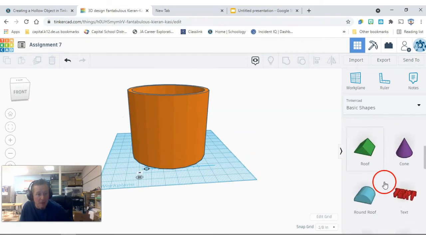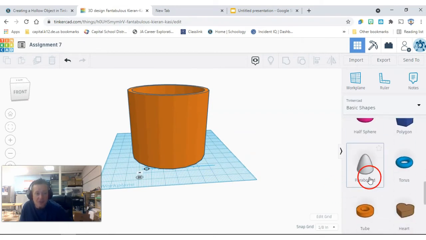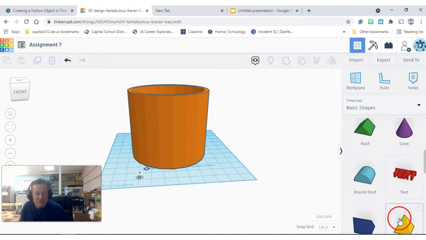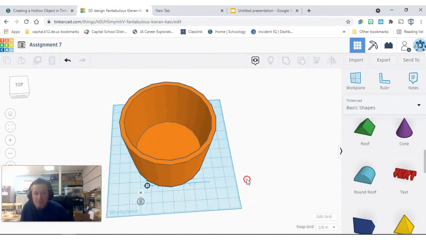So you can do that with any shape. You can do that with a box. You can do it with a polygon. Some other shapes, you don't really get the same effect with the pyramid because of the way it's shaped and those intricacies, the details there. But it works pretty well.